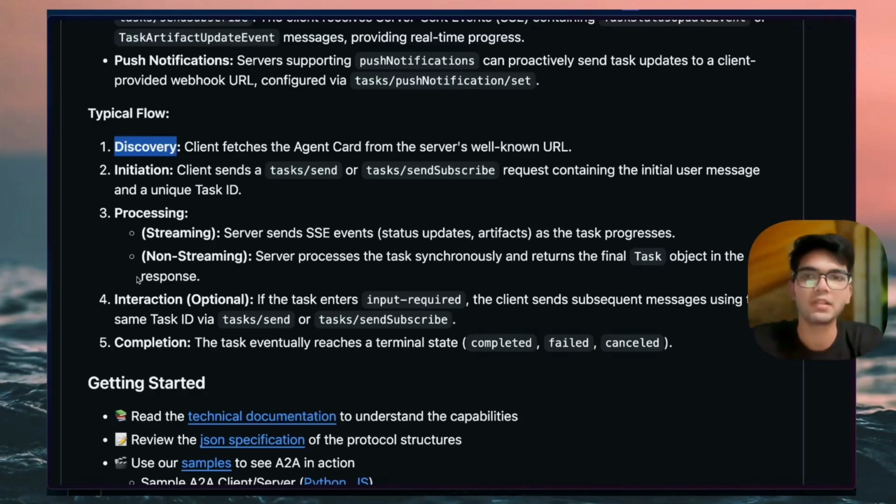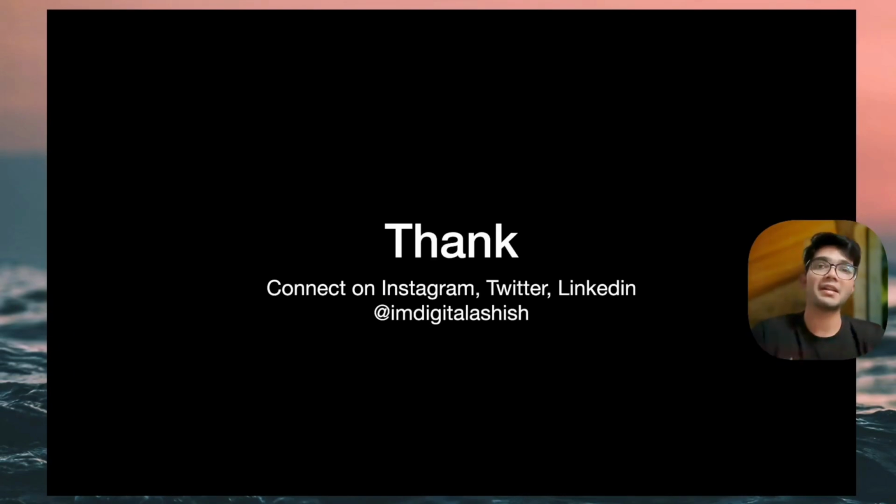Then we have the interaction, which is basically optional. Let's say you generate some content and then you want changes in it. Let's say your title is not good, or you want to say, cut this video from here, cut this video from there. So you can do the interaction. And the completion part is basically whether it's completed, failed, or cancelled. Claude uses this type of workflow. If we have given multiple MCP tools to our Claude server, it first goes through all of them and selects which particular tools it has to use to achieve the task queried by the user.